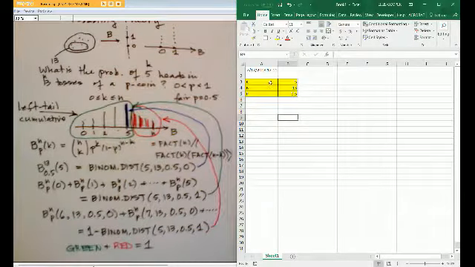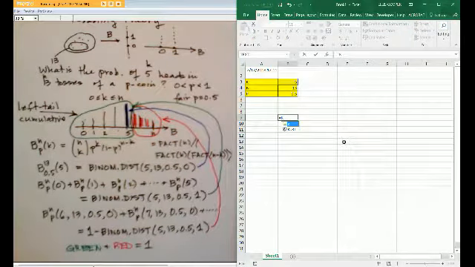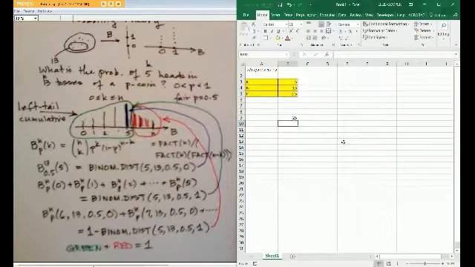Now, if I just type anything in some arbitrary cell with K in it, like K squared, I get 25 because 5 times 5 is 25. That's just a little check that I really did define these things.